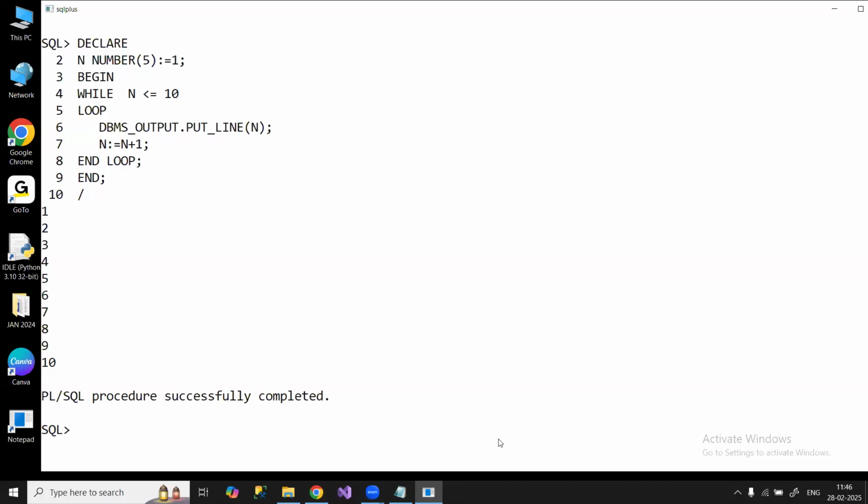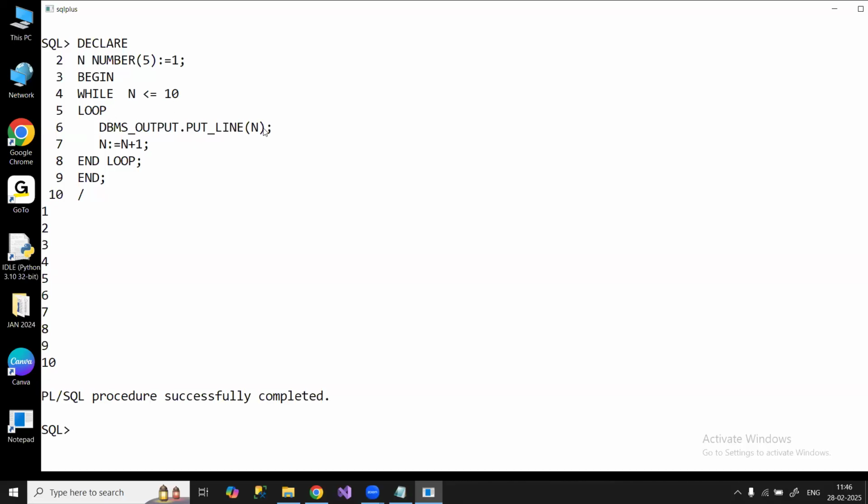All the records, multiple records from the table, then loops are used. So when you see this, declare n number(5) := 1 is given. So n is initialized with 1, begin, while n <= 10. If the n value is less than or equal to 10, the loop continues. If it is more than 10, exit from the loop. Here we are writing loop and end loop.